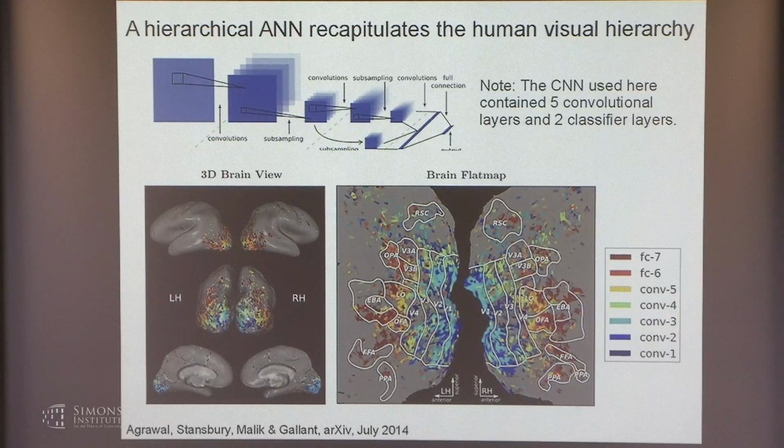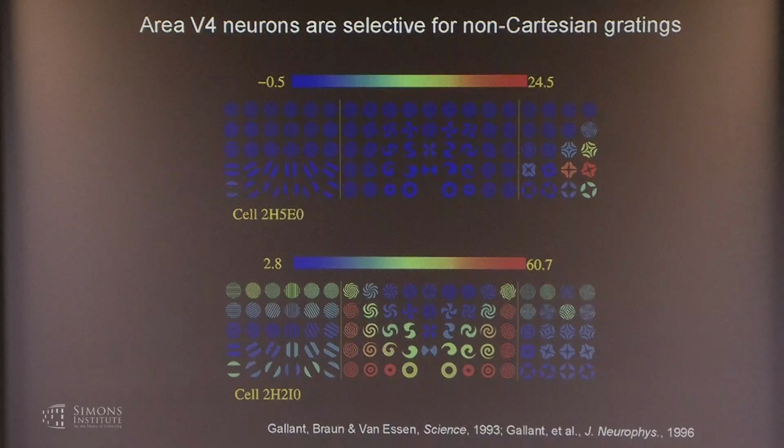That might be hard because these networks tend to be very difficult to interpret. So let me give you a little background about what we know from V4 from classical physiology. This is the first interesting study of V4 that didn't have to do with color. V4 was first identified as a color selective area, and later on we realized it was a pattern selective area. And this is an awesome paper, particularly because it is the paper that got me a job.